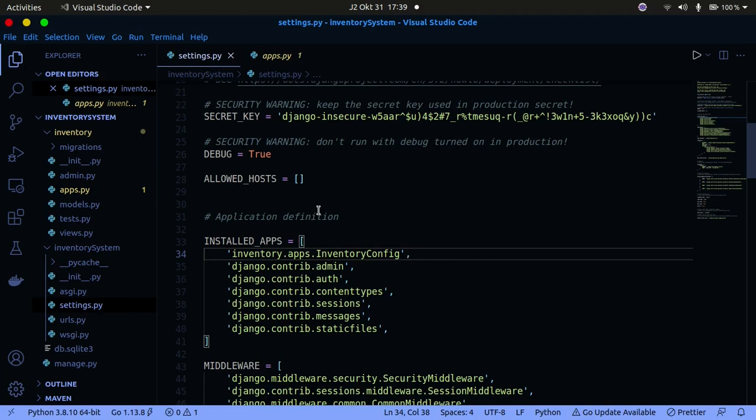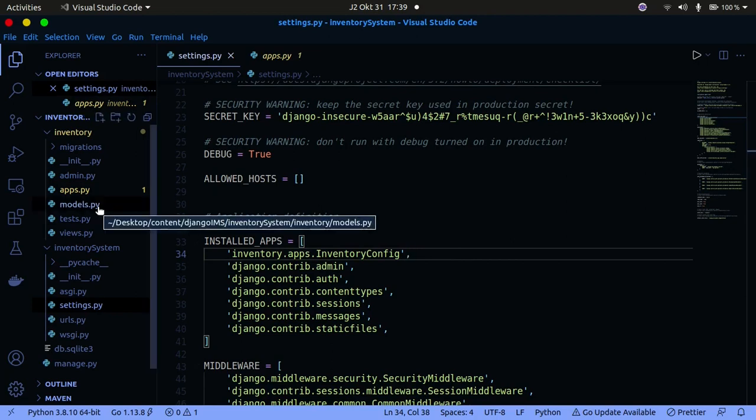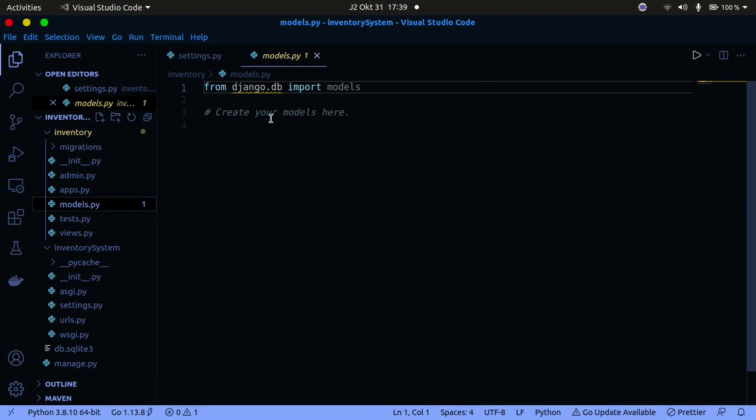So now that we have our Django app registered, let's go ahead and create a database that we're going to use to store our inventories. I'm going to click on models, and here is where you create our models, which are just going to be our database models. We're not going to write anything like SQL. In Django you can just write something known as the ORM, which stands for Object Relational Mapper. If you just write some Python code, that will get converted into a database that you can actually use.